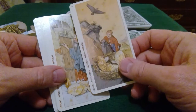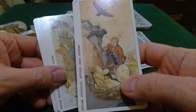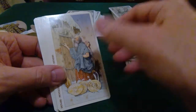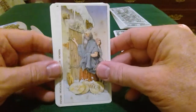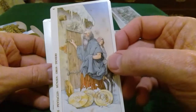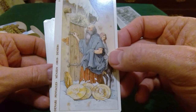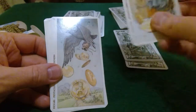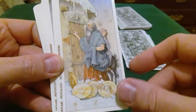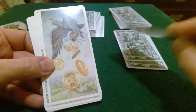It's an interesting little card, isn't it? And that's the miser card. That's the nickname. Some of these cards have common or colloquial meanings. This is a five of coins, very traditional. It's a card that's showing need. Poverty, yes, but it's need. It's being in need. Lacking security, needing security. It's almost like riding the donkey at the inn.